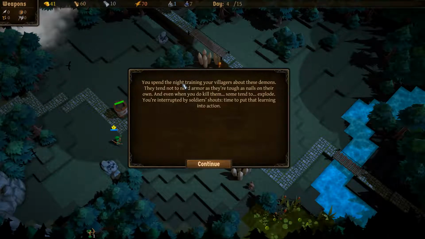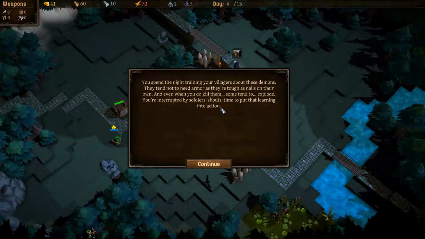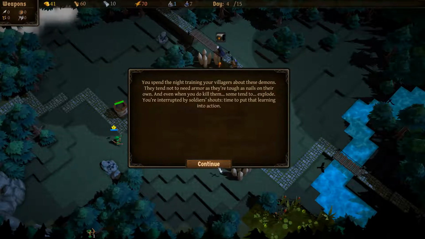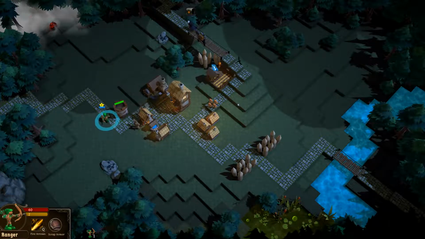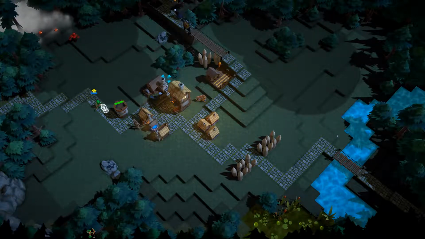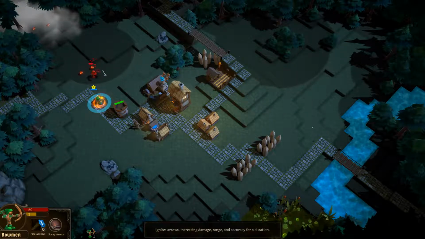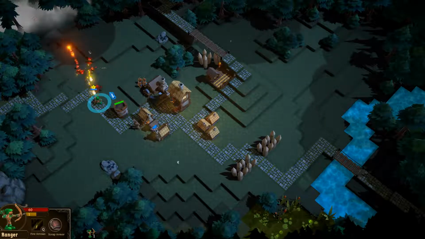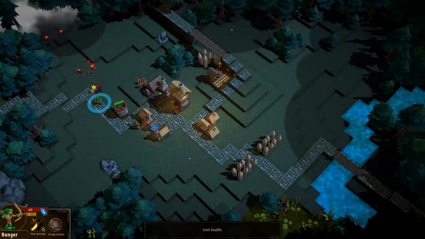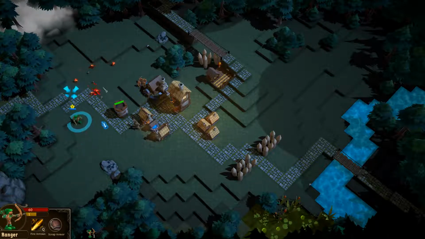You spend the night training your villagers. Oh, it's the demons again. Time to put that learning into action. Demon fighting. From the mist, up here. Alright, let's go, go, go! I think soldiers in this actually get experience, but I don't know if that gives you more damage or what. So, this way, yep. You're taking damage, but you're not taking damage. Oh. Nope. Okay, it's pretty cool that arrows don't always hit.